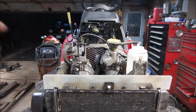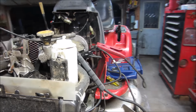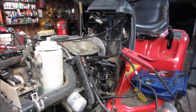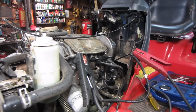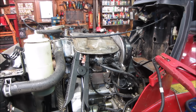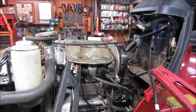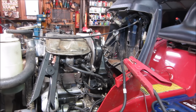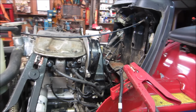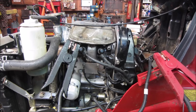I think we're good here. I think we look fairly decent. The belt, you know, it could use a belt. The biggest part that concerns me is just where the mice kind of chewed into the side of it a little bit. All the teeth look fine, but again, if the belt breaks, slips, whatever, it's a non-interference engine, so it's not like it's going to hurt anything with the engine. It'll need a belt at that time. So I think I'm probably just going to move forward, leaving that well enough alone. I think that'll run an awful long time like that.